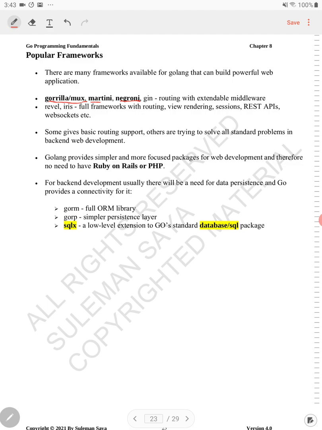Some of these frameworks have more overhead, unnecessarily utilizing memory. You also have to remember that when you use any of these frameworks, it will have a package, so you have to import the package.